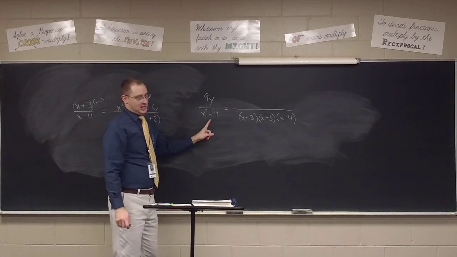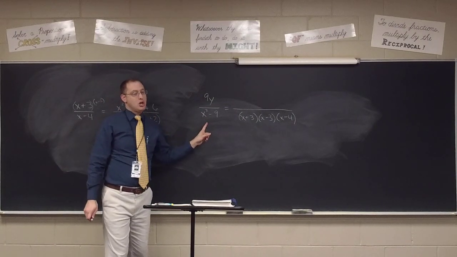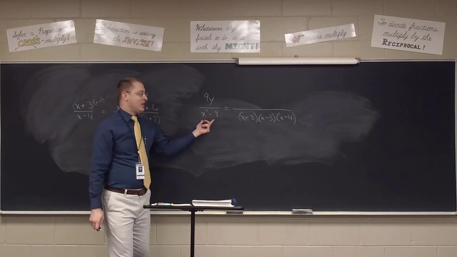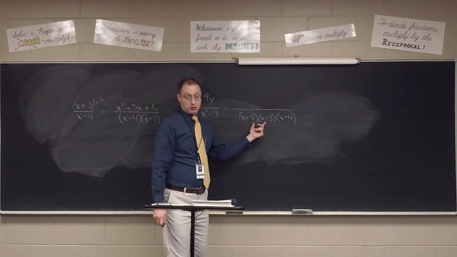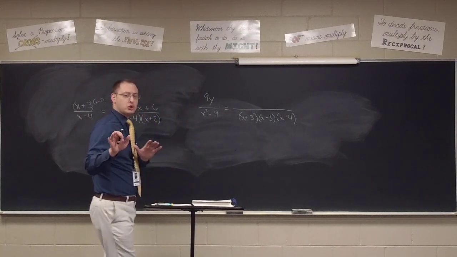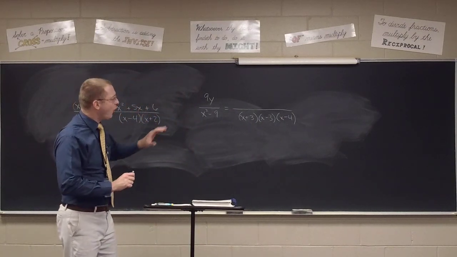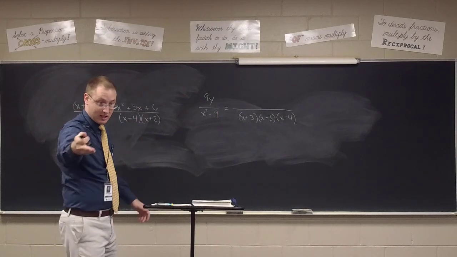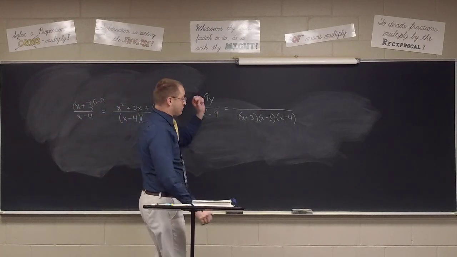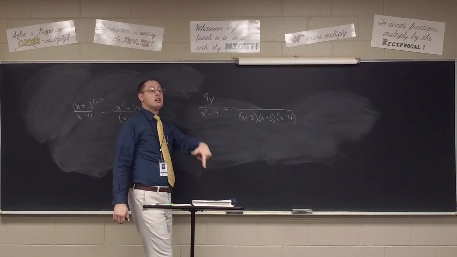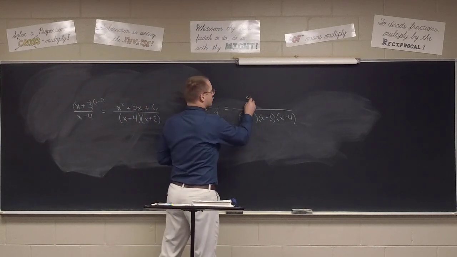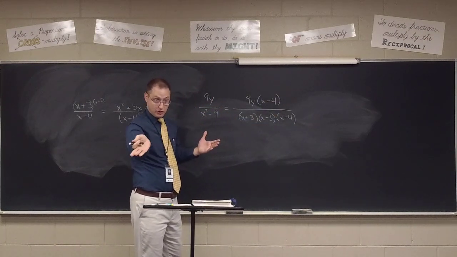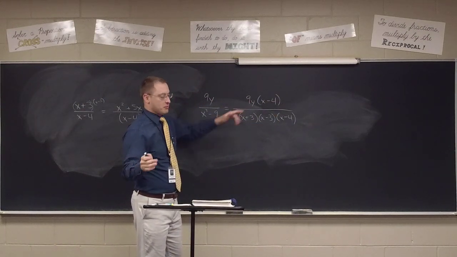This looks like x squared negative 9 to the untrained eye. But Noah, you know really this is x plus 3, x minus 3. So really, Noah, to your trained mathematical eye, the only difference is all of a sudden, poof, there's an x negative 4. And if it shows up in the bottom, it has to show up in the top. So 9y times x negative 4, which I'm sure is what you wrote for your answers, right? But I want the distributed look.